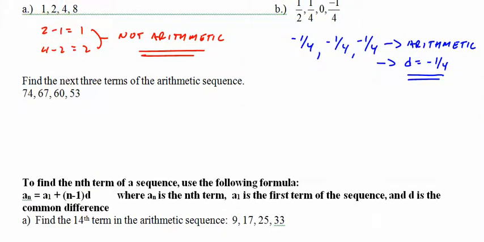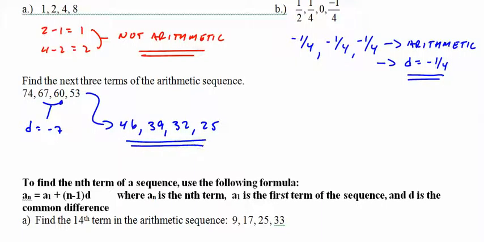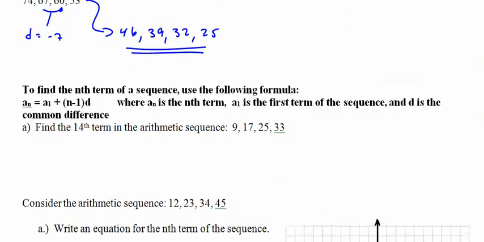So now I'm telling you it's arithmetic, so you know it's arithmetic and you don't have to check. Say it's going down by 7. I can tell right here, D equals negative 7. Find the next 3 terms. Well, just subtract 7. 46, 39, 32, 25, and then check it. Plus 7, plus 7, plus 7. Yeah, it looks good. So that's an arithmetic sequence.